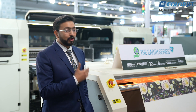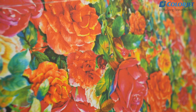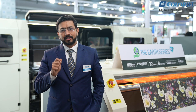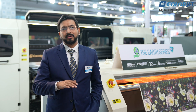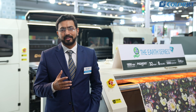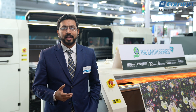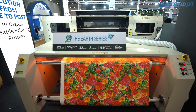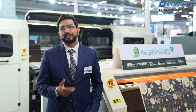When we launched this machine, we found that multiple kinds of fabrics used in apparel industries can be printed. Apparel consumes a lot of fabric, and we see that 30 percent of garments produced are never used. We are very proud to say that in India we have developed this machine indigenously, which now prints with only a fraction of the water consumption used in a rotary printer or traditional printing processes.